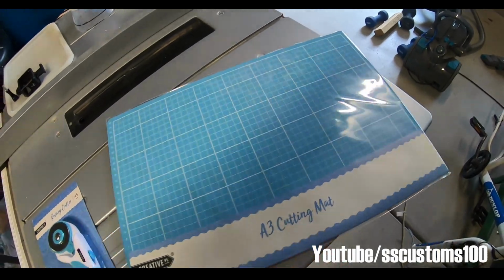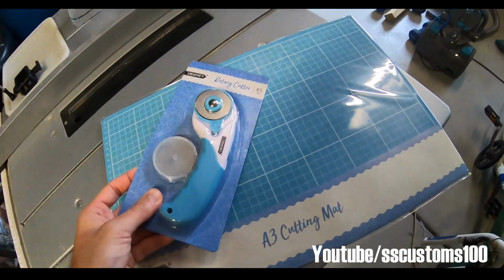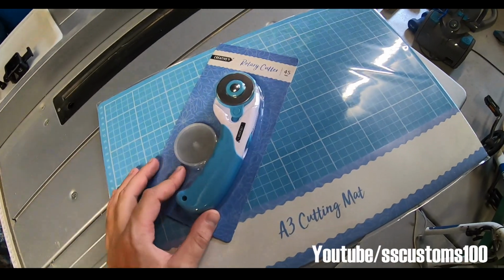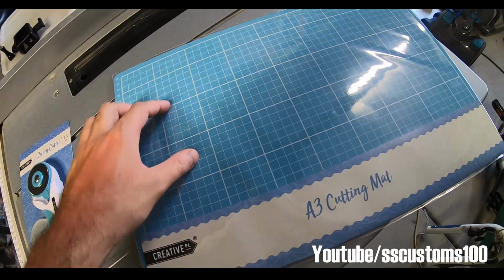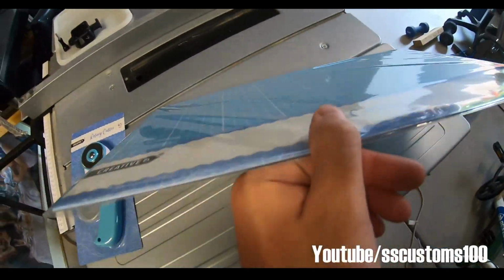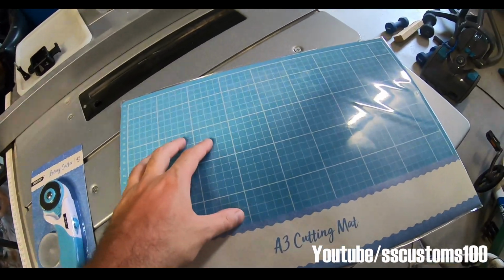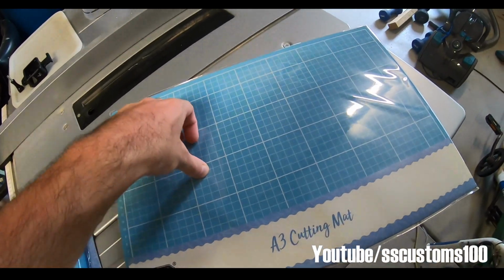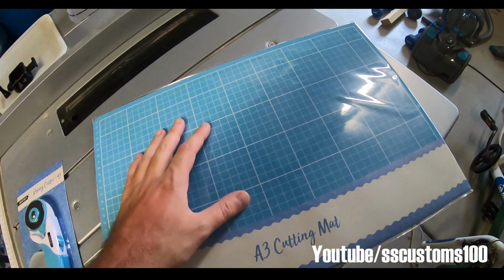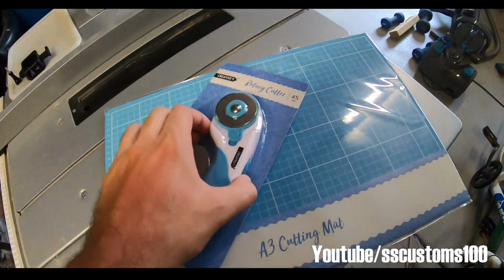Seems okay. So for $8 you're going to get both, they were $3.99 each, and this in the center has actually got some sort of rubber material. You won't be able to see it, but it's got a hard surface here, and on the inside it's got a rubber material. And yeah, that's why I picked it up.